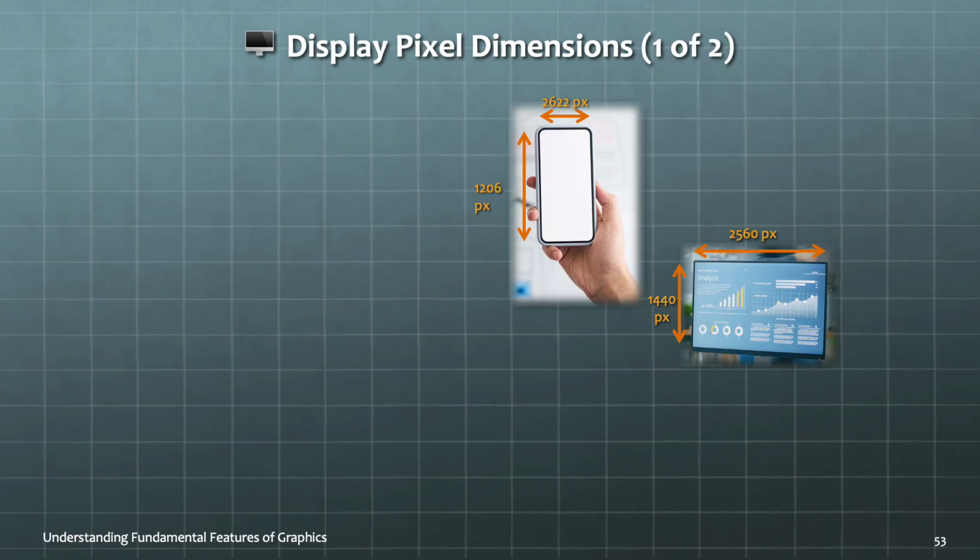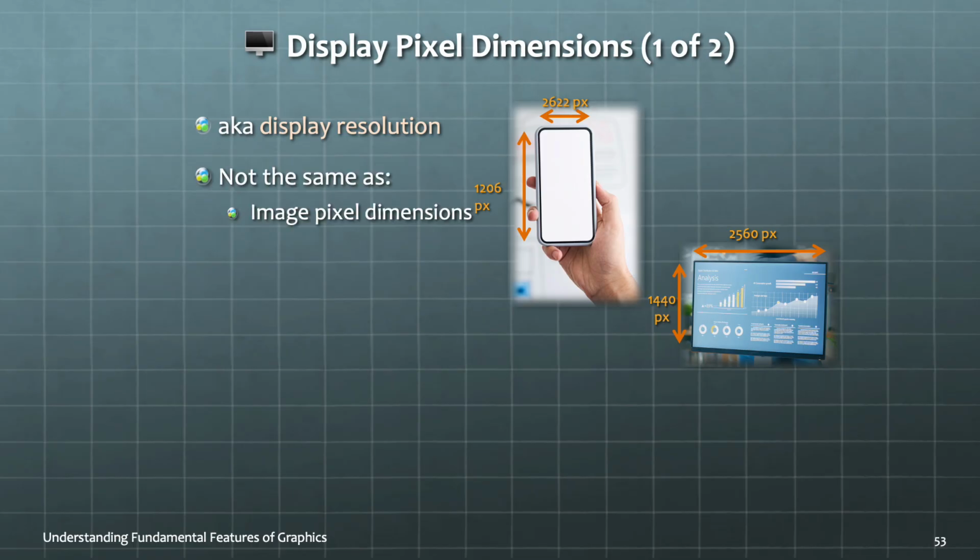Up to now, we've been talking only about image pixel dimensions, which determines the appearance of individual images. Now I'm focused on the pixel dimensions of displays. Pixel dimensions are often referred to as resolution. In fact, the term resolution can mean either pixel dimensions or pixel density. As I've mentioned before, I use the term resolution to refer to both. The more precise way to think about resolution is to divide the concept into pixel dimensions and pixel density.